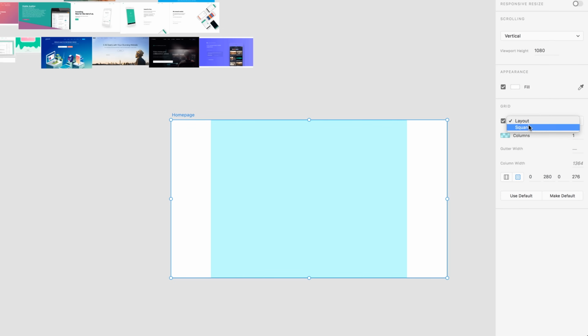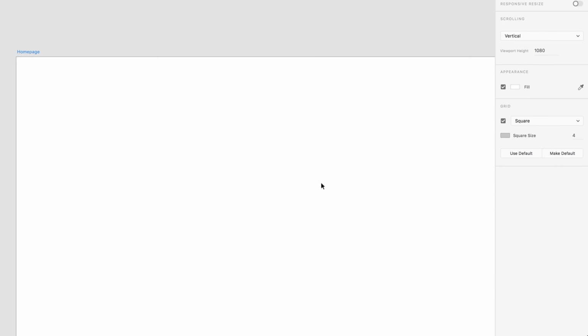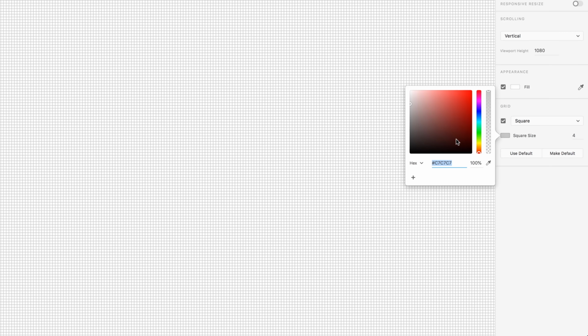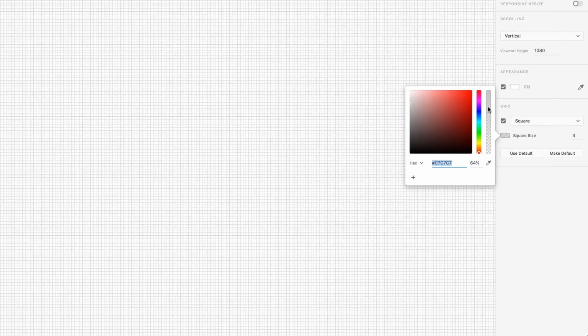Now we're going to introduce this thing called a baseline grid. So you can have both a layout and a square grid, both of them. And I'll show you what they are. Basically, if I zoom in here, you'll see that at the moment I've got a square grid, and it is a 4 pixel grid, and I think the opacity is quite high. I'm going to turn it up to really strong so you can see it a little clearer on the video. So basically what I've got now is XD saying I'm just going to give you a guide, every 4 pixels I'm going to draw a little square. And it just allows you when you're designing to add some consistency.